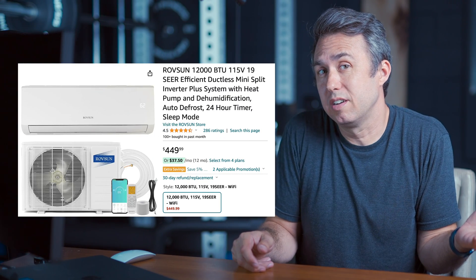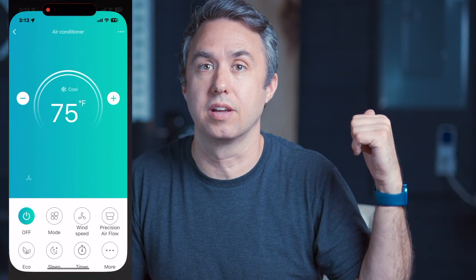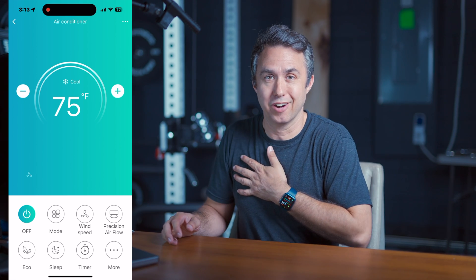I went with a cheap brand that I've never heard of before — not that I'm tuned into the HVAC scene by any means. You can buy these mini-splits from companies like LG, Mitsubishi, or Bosch, and those will probably maybe be more reliable. But since I was going to install this myself and it's my first time, I figured there's probably a 50-50 shot I'd just discharge all the coolant on accident, so I went with the cheaper brand from Amazon. So far it's great — it's quiet, it's cold, it works awesome. I've been really surprised at how quiet it is inside and outside, how well the app works with my phone whether I'm home or not, and how easy it was to put together. I am an AC installer now.